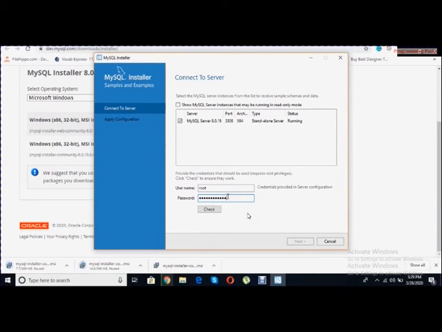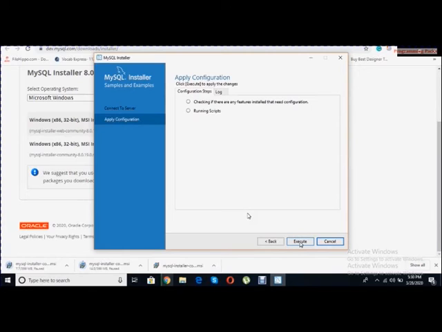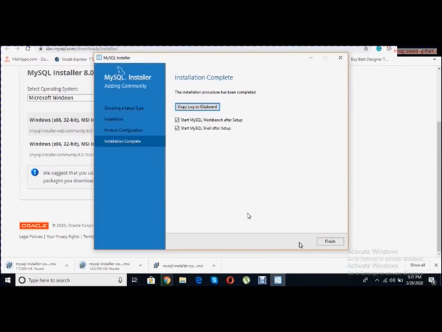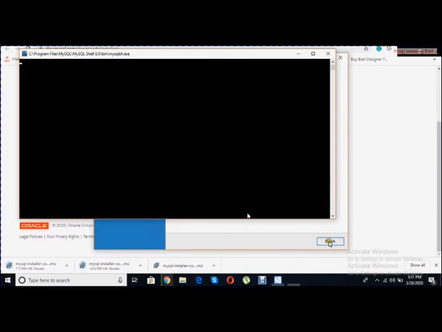Then I click on next, and then I write the password, and I will check my connection is done, that I'm able to connect to the server or not. Check, then finish, next, then finish.